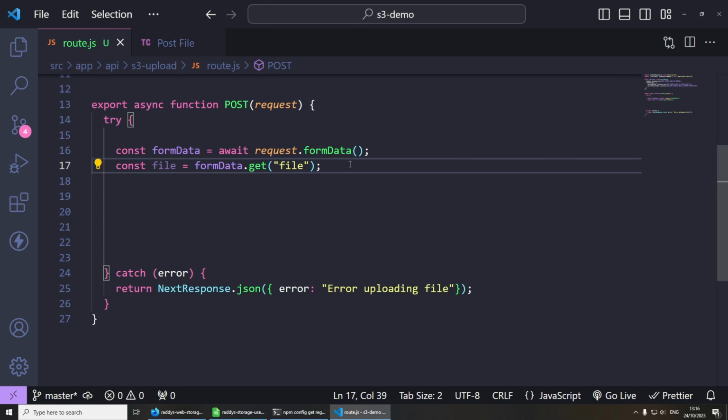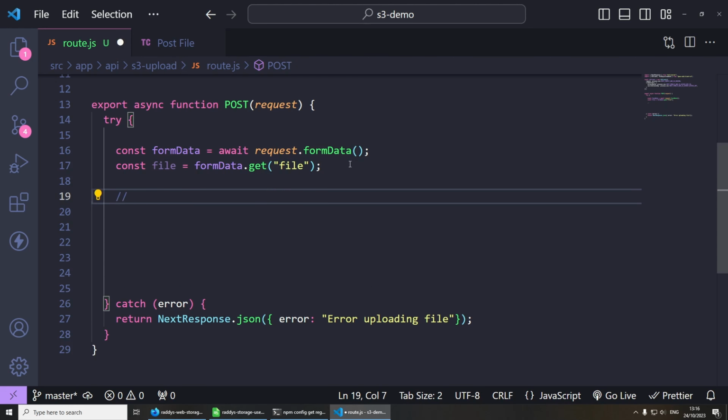And now at this point inside here, you can do your checks. You might want to allow your users to upload zip files or images. You might want to restrict them from uploading certain files, or restrict them from uploading big files or small files, you know. So you have to do your checks in here.